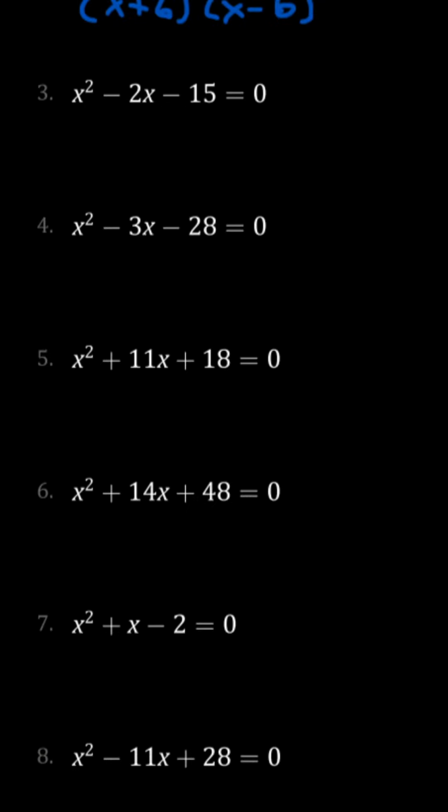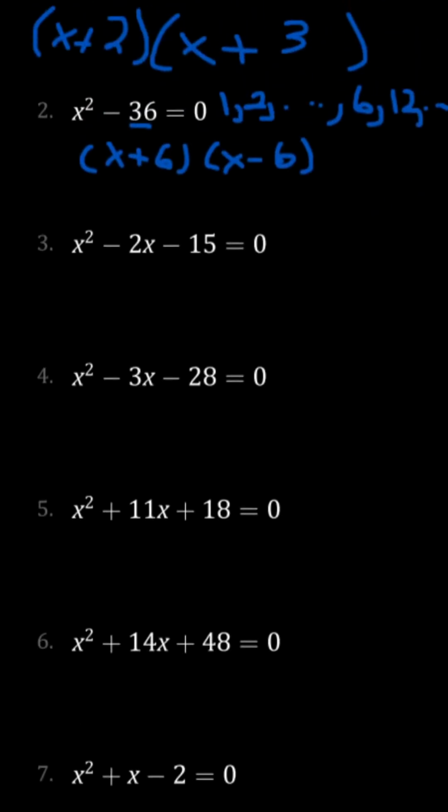We know this because this c of negative 36 is going to have factors of 1, 2, dot, dot, dot, 6, 12, dot, dot, dot, 36. You can't even see. Have to be more careful. We know it's going to cancel out the b value, so x times 6 minus negative 6 times x is going to give us negative 6 plus 6, 0. Whenever you don't see a b value, likely it's squares, and you're going to be multiplying a number by its negative.